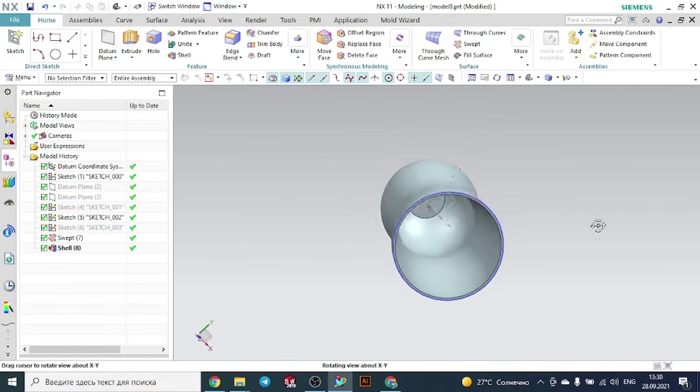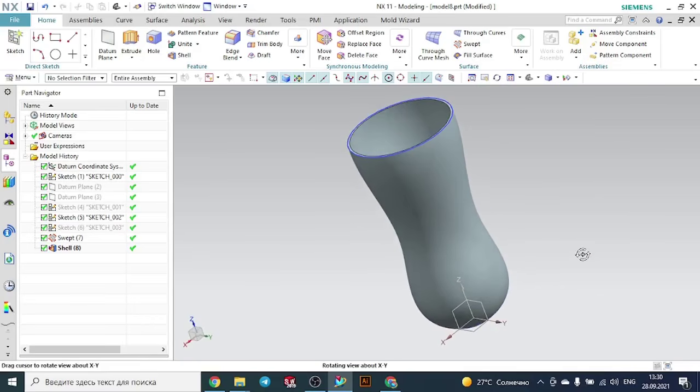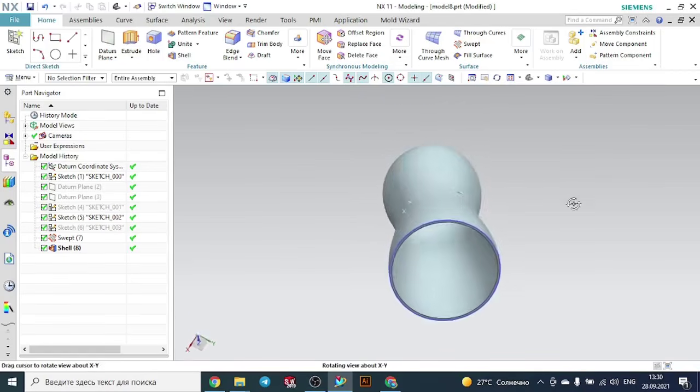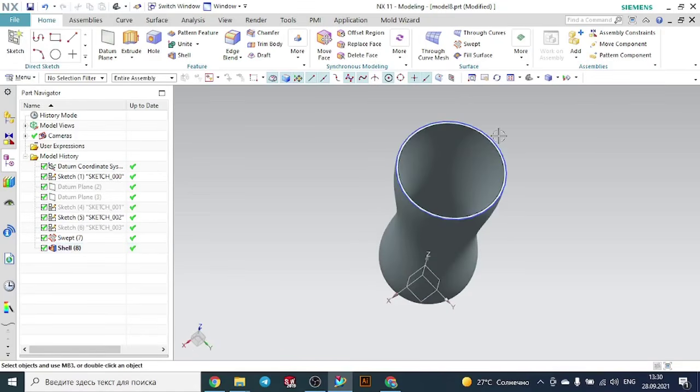So this is how to obtain complex shapes. You can obtain bottles, some plastic materials, the cups and so on using this swap function. It depends on your wishes. This is a very useful tool to obtain such systems. Now let's go on with the other examples with the swap function.